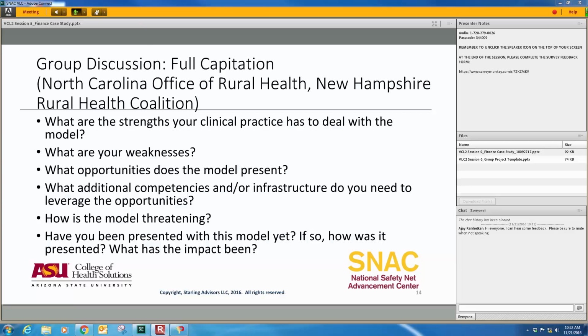But I think the first disclaimer is that among our critical access hospitals in New Hampshire, we don't have any fully capitated model, nor do we have anybody who has offered it yet. So we are dealing in the realm of the hypothetical and can't really share any of our actual experiences with payers. But we started off a little bit differently in terms of looking at indicators of our financial readiness at the hospital, critical access hospital, and affiliated medical group levels.